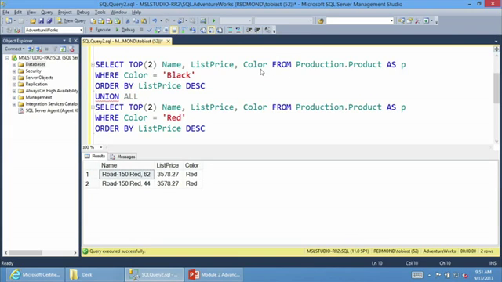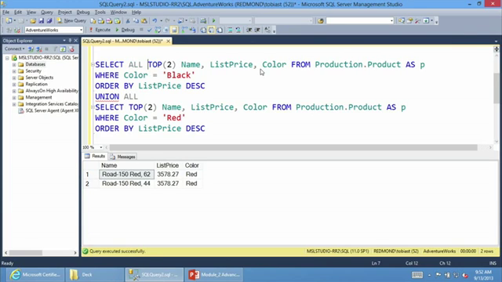Union is implicitly a distinct, so you will automatically go and remove duplicates. That's per the standard, and obviously if you know there aren't duplicates between the sets, why pay the cost for doing it? So union all means don't remove duplicates. Actually, in the select statement you can say select all, which means the same, but no one ever types it. So select distinct and select all.